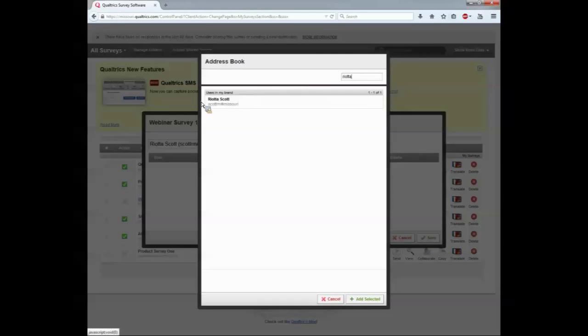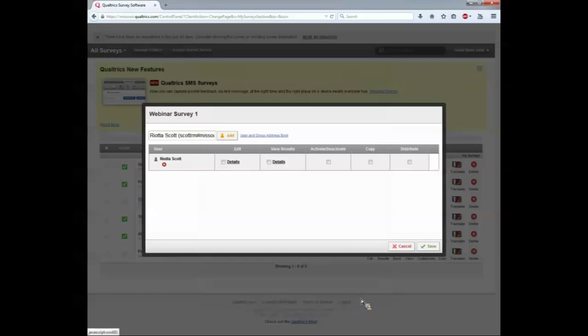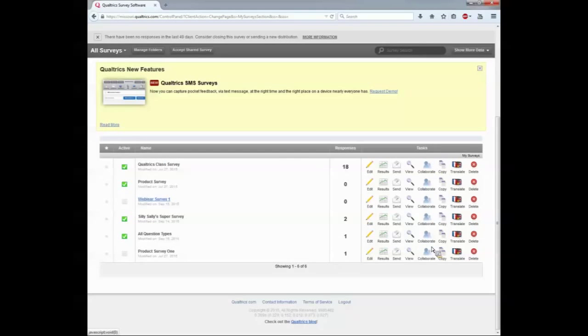There we go. We could add selected. So that's just one way to, then when I click on save, that person is going to get a link that they can go in and collaborate on this survey as well. That means edit the back end of the survey, not take the survey.